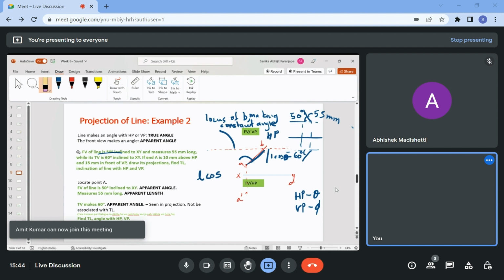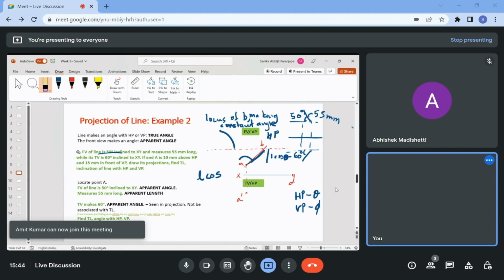So I've got this B, and they're saying that the top view is inclined at 60. Top view is seen in the horizontal plane. So let us draw a line at 60. These are all apparent angles which are actually visible in the figure. So how do I mark this point B now? I will project this line here, and that will give me my point B over here. So now I have the final drawing that we used to have after inclining the lines.